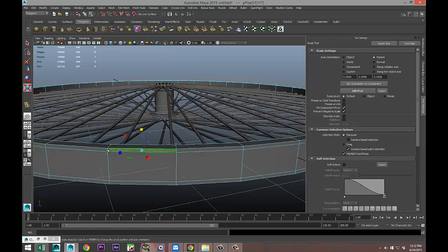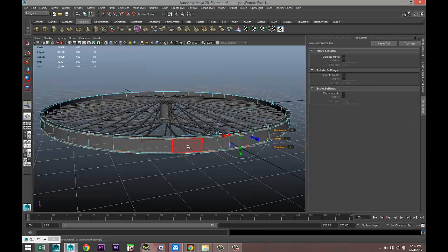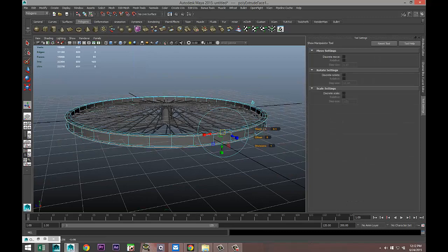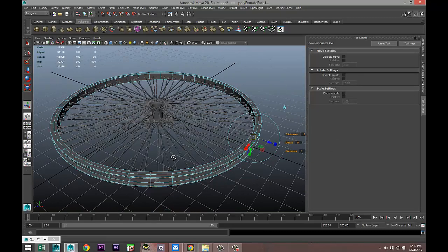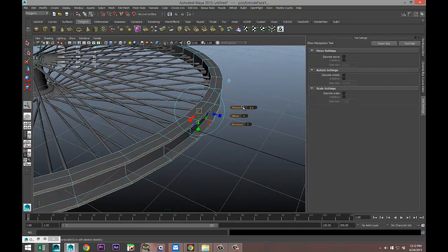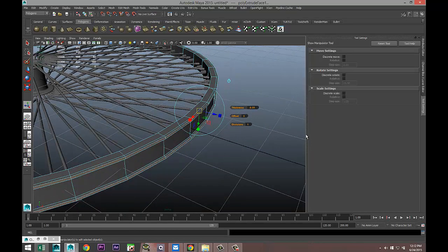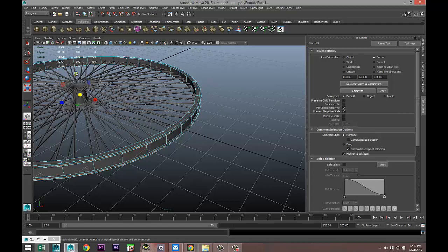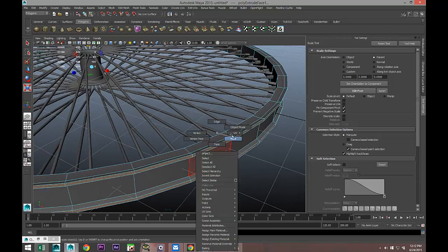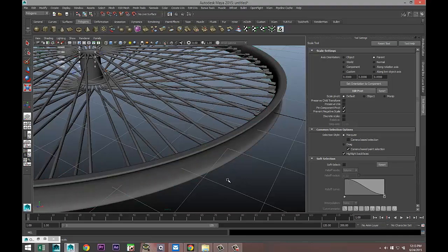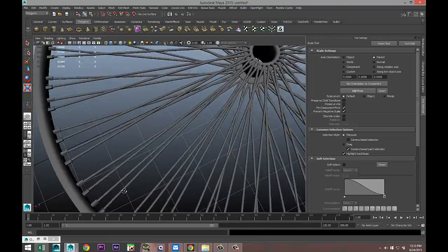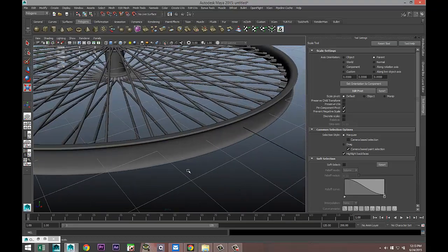Right click face. Select that face row and that face row, and go to Edit Mesh, Extrude under Face, and drag on this guy. And we don't want that to be too much, so just check that out here. Let's do 0.05, maybe a bit more. 0.08, that's a bit better, okay? And then we're going to hit R. And we're just slightly going to flare that out, not too much. Okay, right click object mode, select it, and hit 3 to smooth that. That looks very nice. Just checking my spokes here. Okay, cool. So we got that.